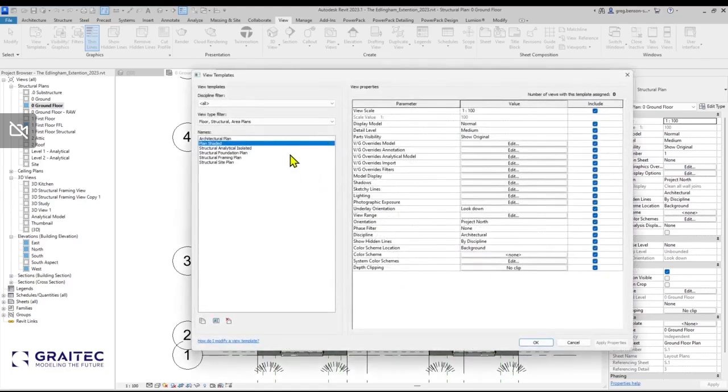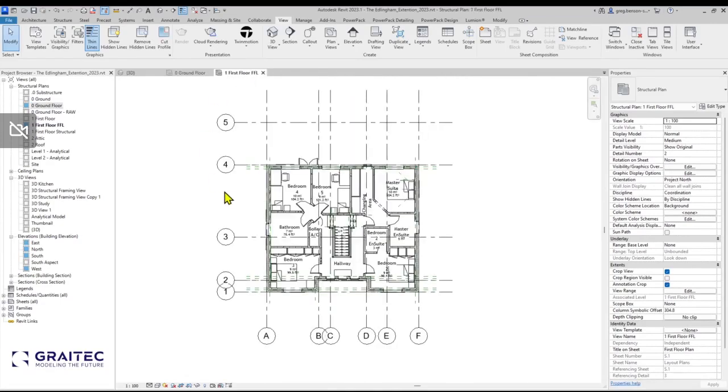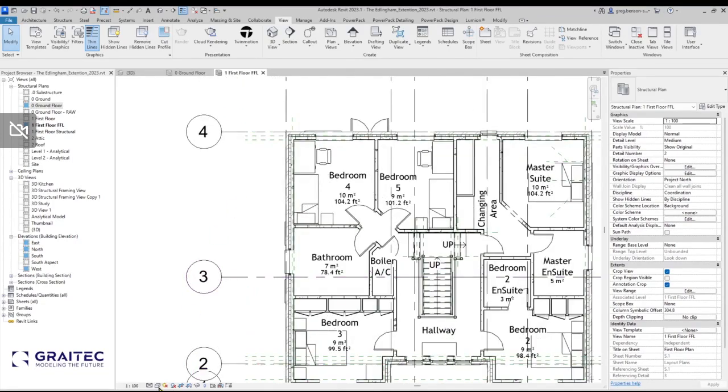Here it is, and we'll be looking at some of these other aspects on the right hand side a bit later, but for now the only thing we really need to pay attention to is that the new view template is listed here where it says plan shaded. So we go ahead and click on OK. Okay, we're good to go. If we go up to our first floor now, here's your basic standard view, and it's at 1 to 100. You can see all of the details, and I want to apply that view template.